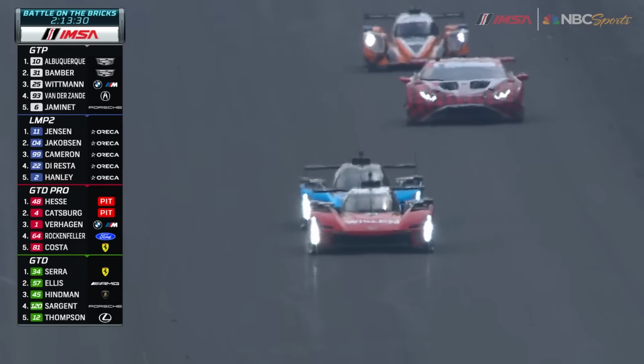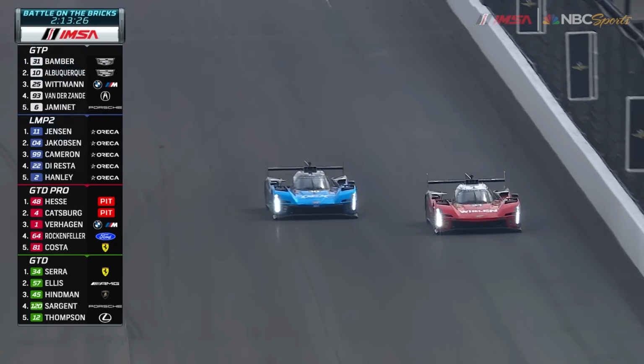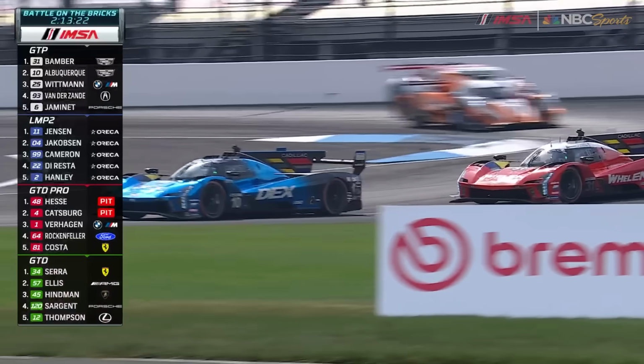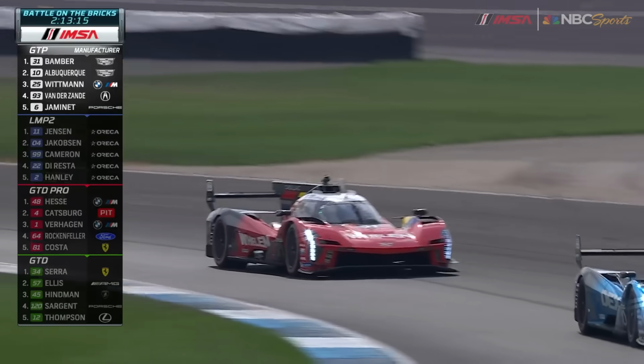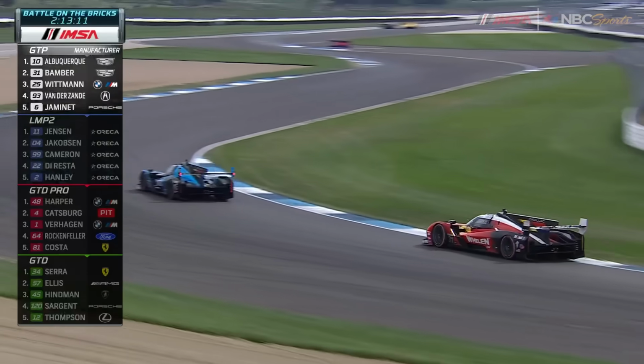And we just had a pass for the overall lead, 31 back in front, and it was GT traffic at the wrong time. Here comes Albuquerque responds. I tell you what, these cars are so weight sensitive. Bamber's got a lot more fuel on board. Even though the tires are a little bit later in life on Albuquerque, the energy level of fuel level really plays into this Townsend in terms of a lighter weight car performing better.